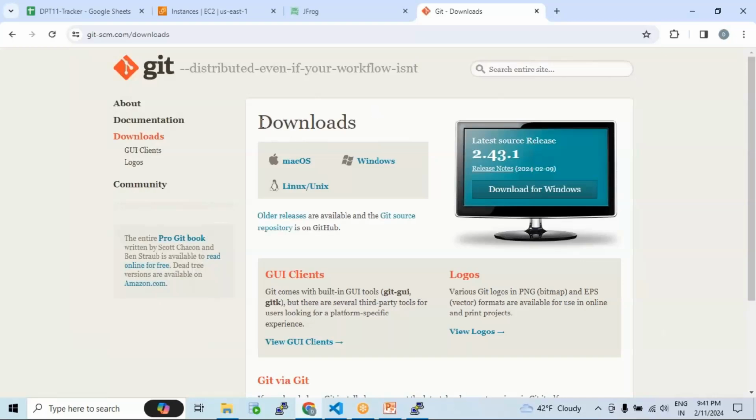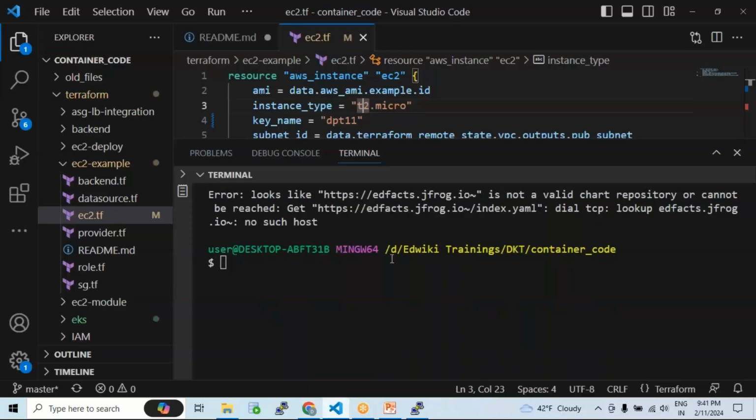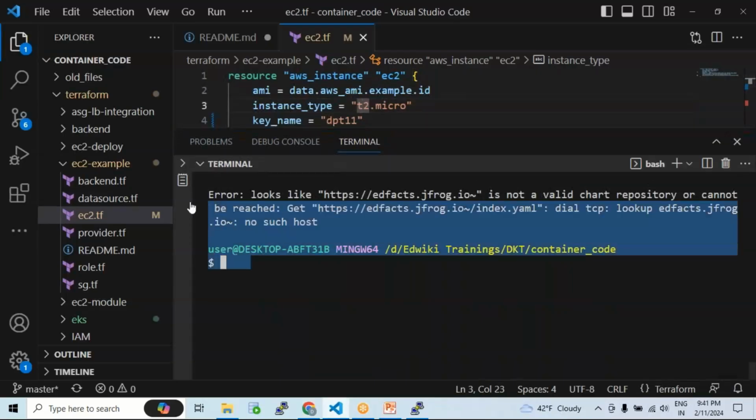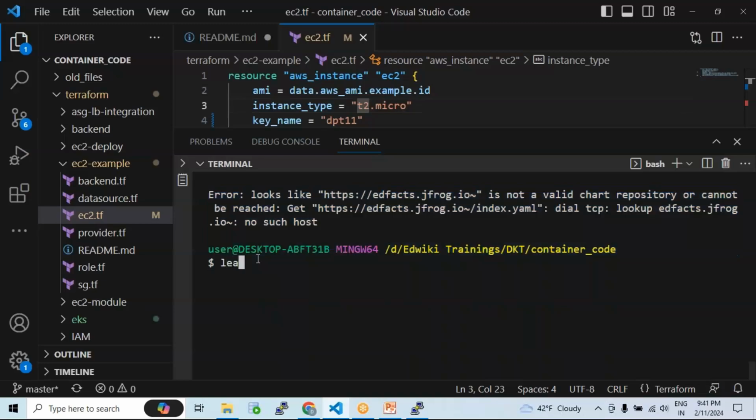You download Git for the corresponding OS that you are using. It's pretty simple, just follow these simple steps. Once Git is available, you can get that Git Bash shell available in your Visual Studio Code as well. Currently, I'm accessing the Git Bash here.